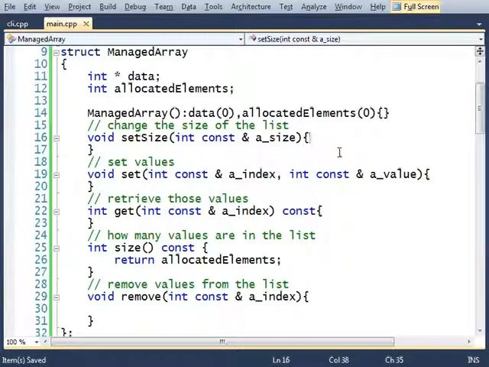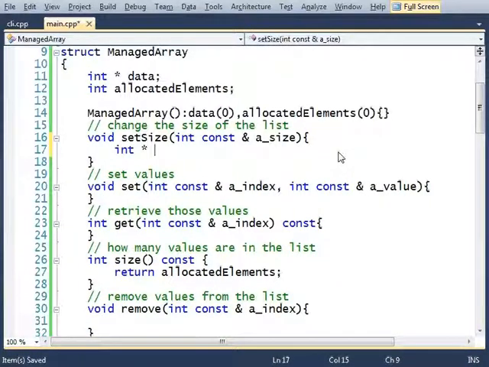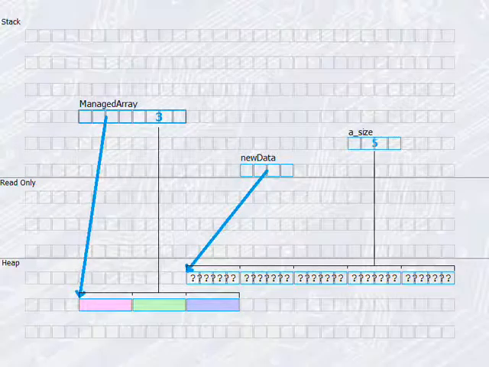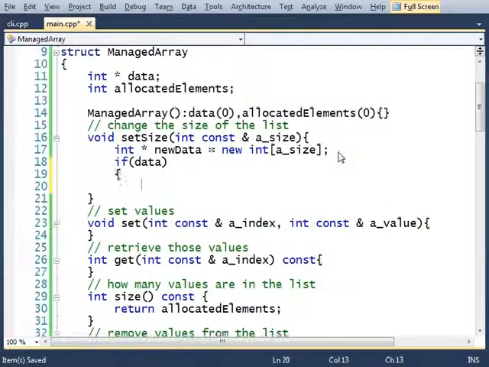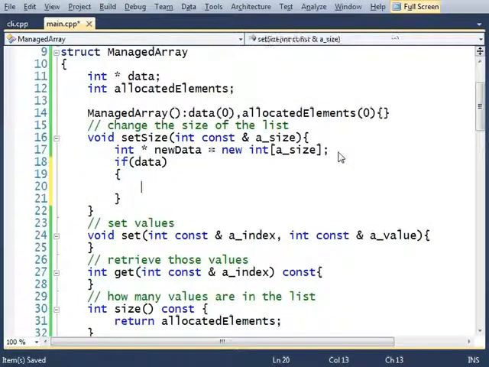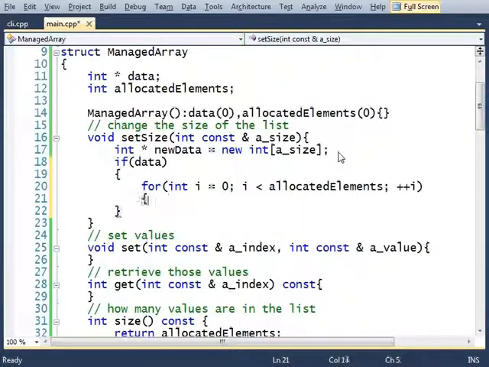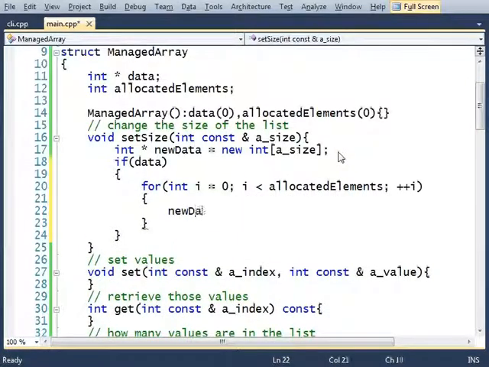A set size function would look like this. Int star new data equals new int a size. If there is already data that exists, then I want to copy all of the old data into the new array. For int i equals 0 while i is less than allocated elements, plus plus i, new data i equals data i.